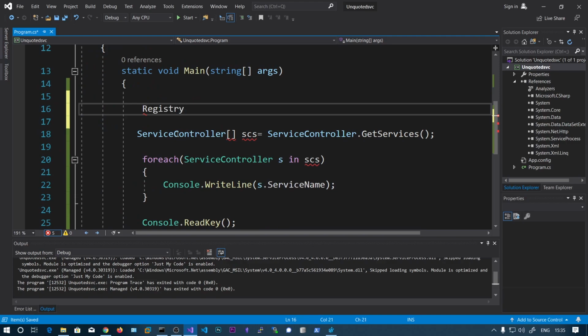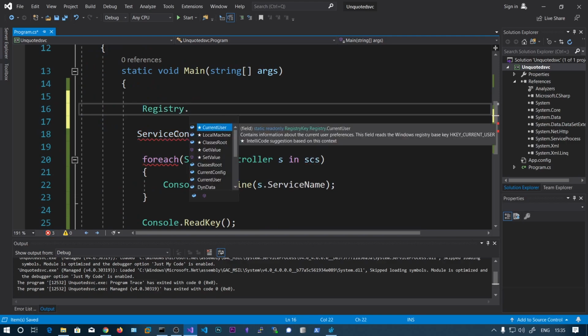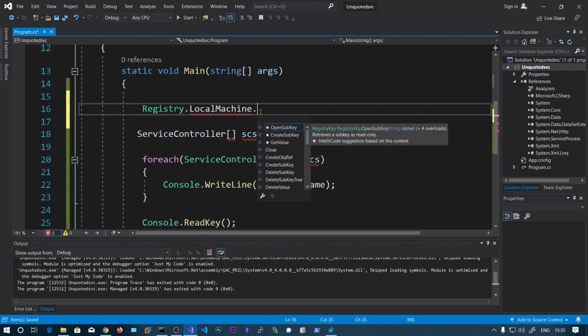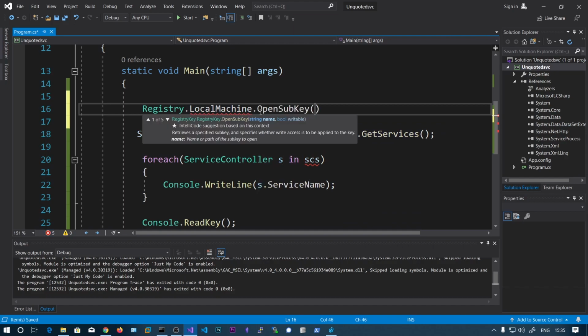You can say Registry dot, and you can see they already have the hives. I am going to select LocalMachine.OpenSubKey. This will open the key we specify. The first parameter is the string, and the second is whether we want to open the key in writable mode or not.